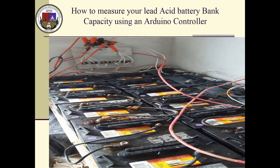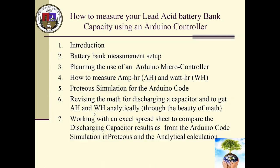Before that, let me go right here to this mode so we have a very good picture. These are my three battery banks. These two banks are kind of old, about 7 years. And this is my new bank, and this is actually the one doing the shift night and everything. On this project, I want to have a good idea what's the capacity of all my battery banks, just to do adjustments as required.